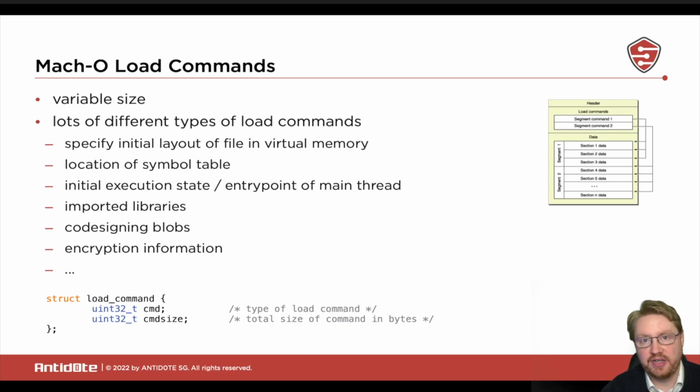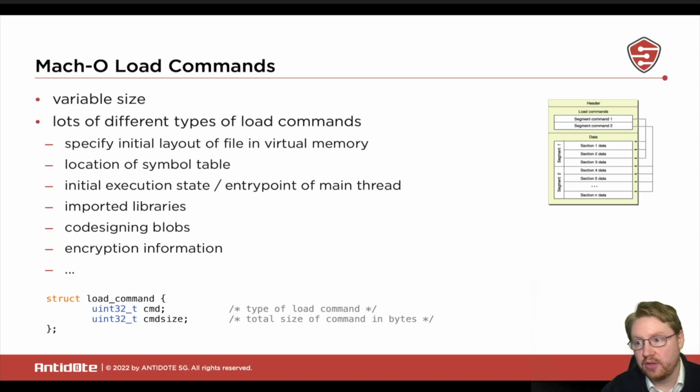There's a newer convention that if the highest bit in the command is set, it is considered a required load command. That means the dynamic linker will error out if it doesn't understand the specific load command. For example, if there's a binary from a newer version and you try to run it on an older macOS, this can happen: there's a new type of load command that is considered required, and the dynamic linker will error out if it doesn't know it.